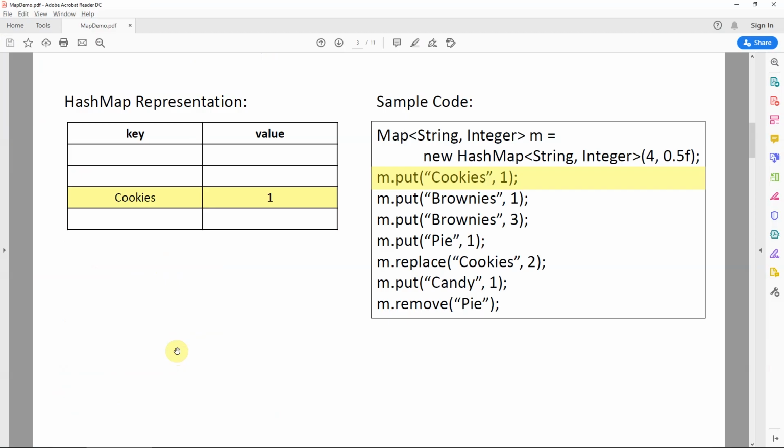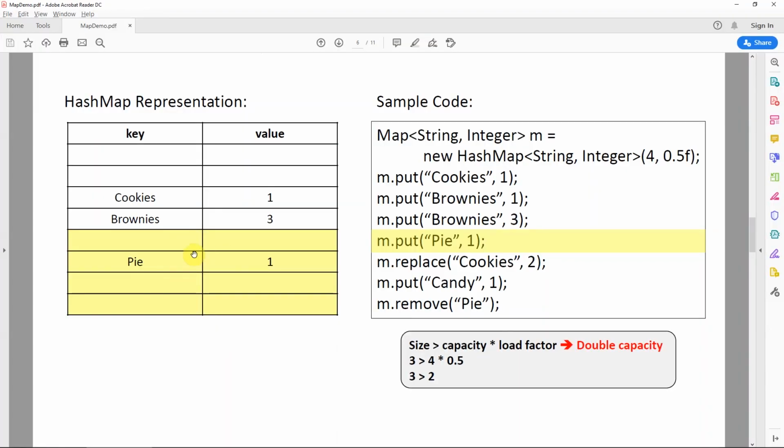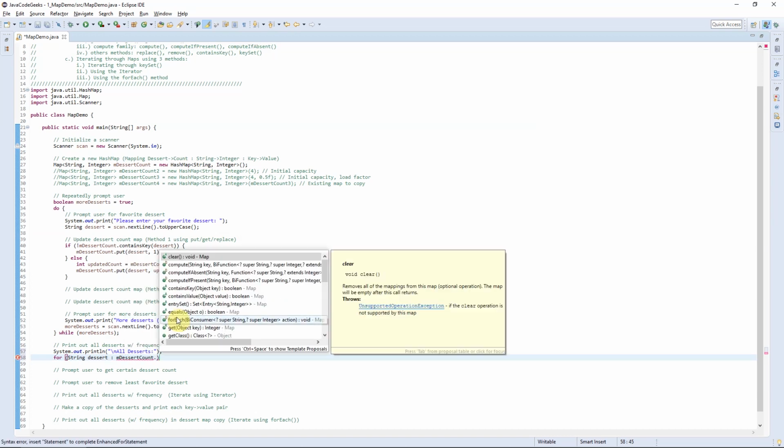Essentially, when I call this command, keySet, it's going to give me a set of all the unique keys. Then I'm going to iterate through these keys, and they're going to be out of order. It's not going to be in alphabetical order or the order that I added them. It's going to be in some seemingly random order. I'm going to iterate through all those keys, and then using those keys, I can get the value associated with that key. Just like we did right here, we got the current value associated with dessert, and we added a 1 to it to get an updated count. So how I can do that is I can say for String dessert in, using that colon, mDessertCount.keySet.